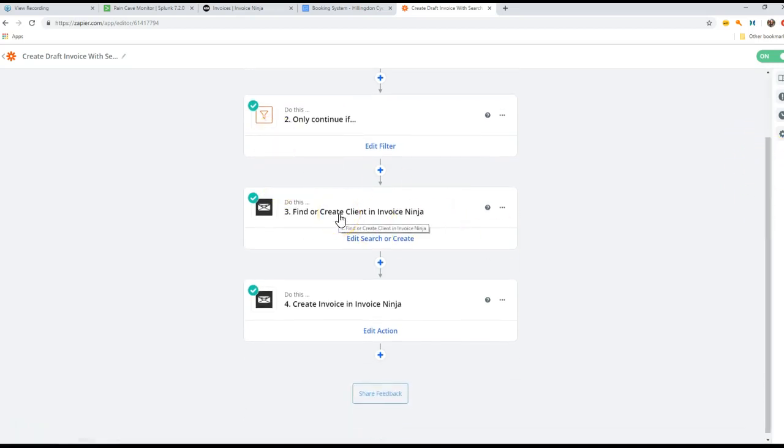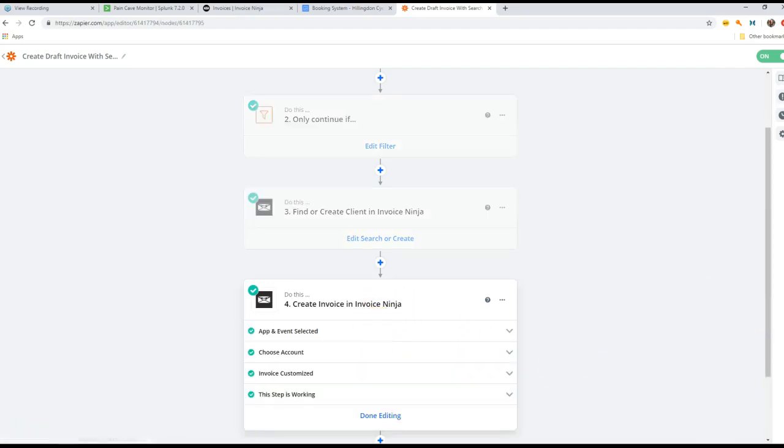It's going to look up and basically find the account based on the email address. If it finds it, it will use it. If it doesn't, it will create it. So we should capture it in the first step, but we should catch it in the create user. But if it doesn't, then it always does it in this step. And the next thing it's going to do is create the invoice. So we can capture the values from the booking data.